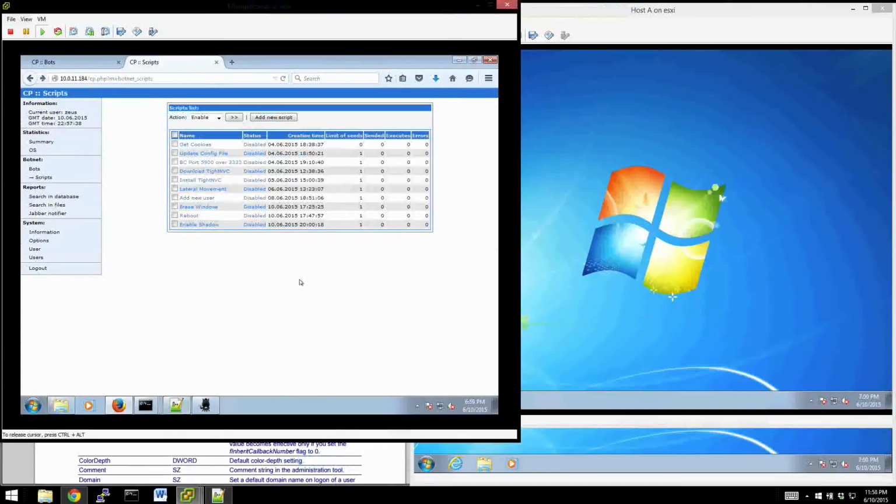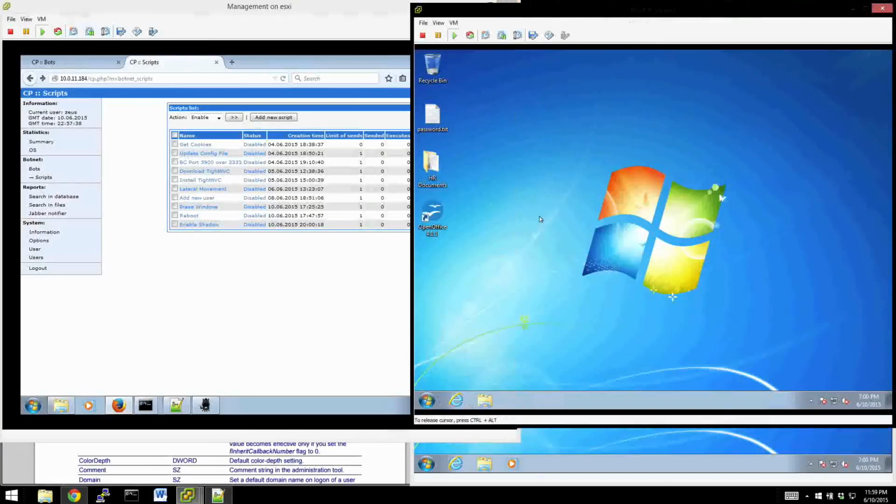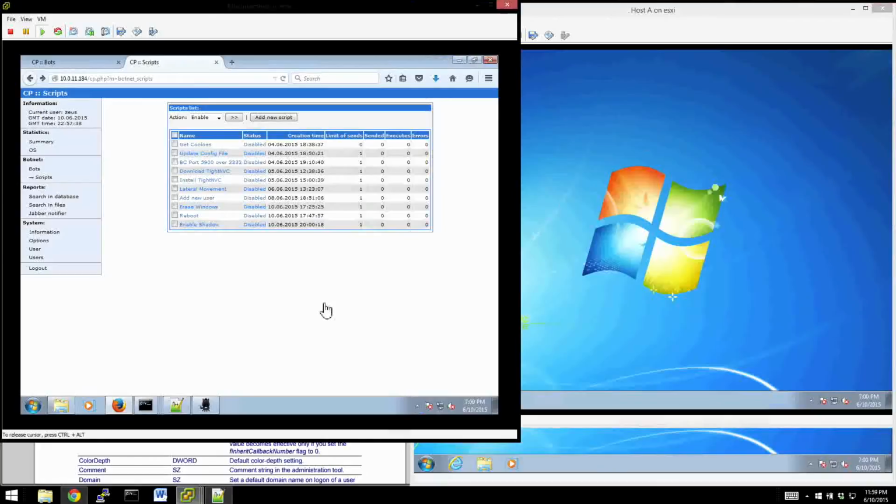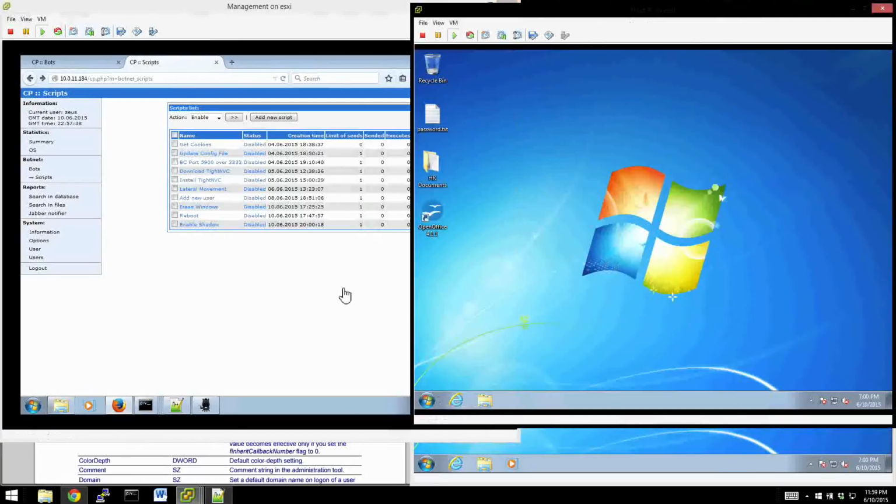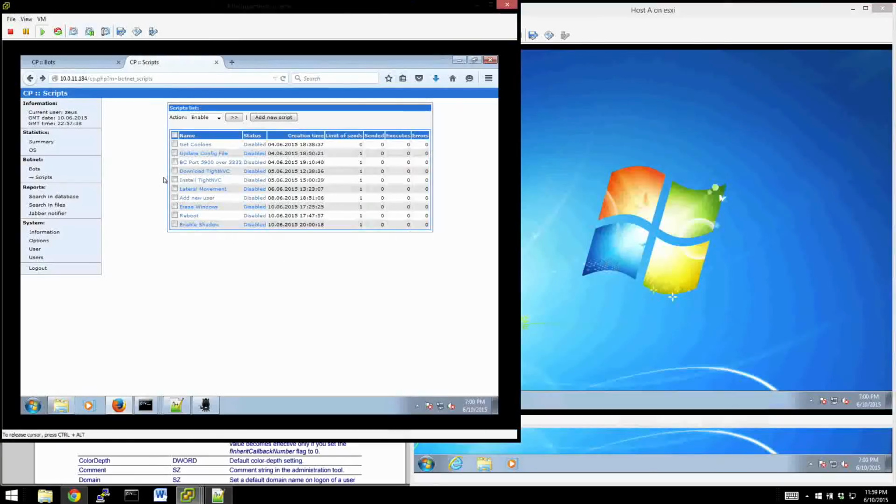Moving on to some advanced tactics that botnet operators use that aren't present in the default Zeus installation. As I mentioned earlier, host A has already been infected with the Zeus bot, but no scripts have been run. Our first order of business is to establish a more live feed of what's going on in the system, passively without the user knowing. To do this, we're going to download and install a hidden VNC service.